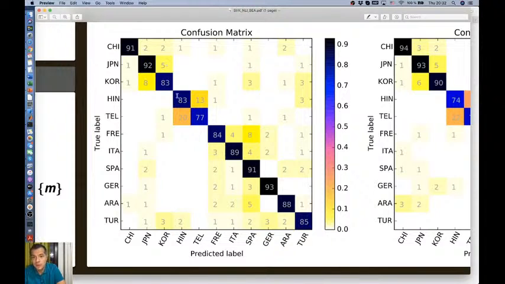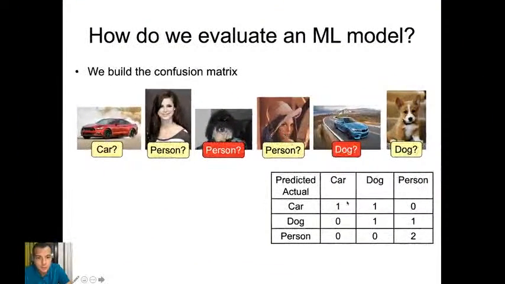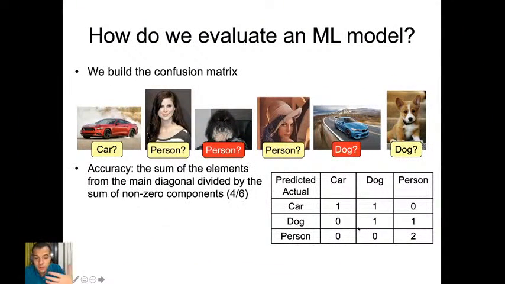If you look at the colors, here we have Japanese and Korean with bigger confusion, and there is also some confusion in the Romance languages like French, Spanish, and Italian and so on. With French and Hindi, there is no confusion. Anyway, the main idea is that the confusion matrix gives you additional information about the errors that your model is making, and you can try to improve your model by addressing these specific errors.